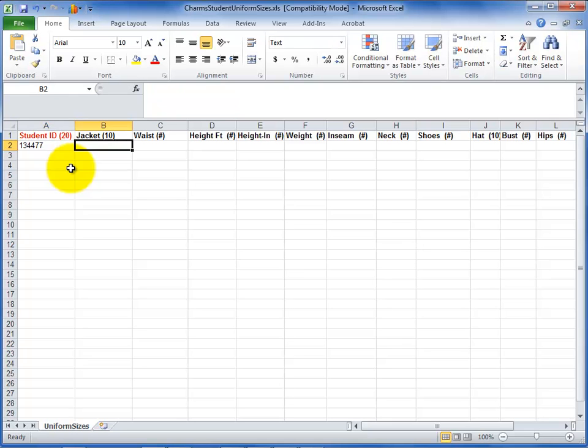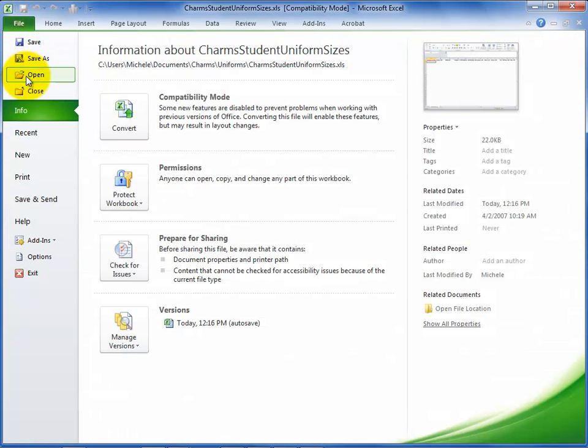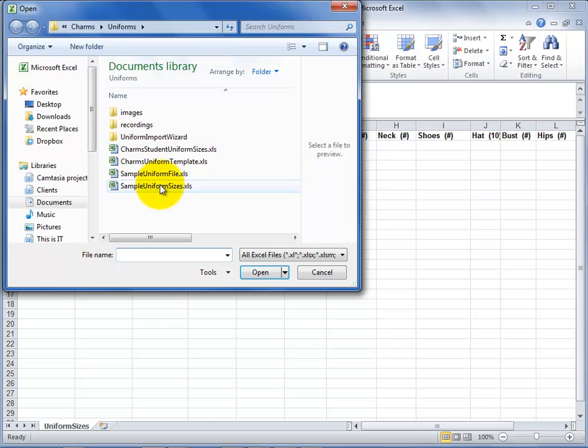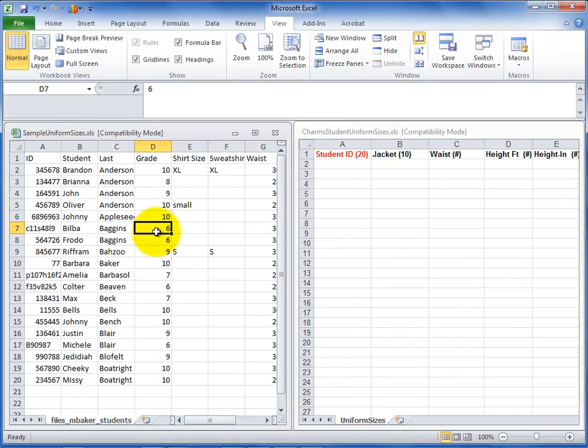If you don't have this information in a database file already, enter the information and save as you go until it's all entered, or just upload a group of students' information at a time, starting with an empty template when you begin working on the next group. If you do have this information in a database file already, you can copy and paste into the template. An easy way to do this is to view both your student size file and the CHARMS Student Uniform Sizes template files side by side. You can size each file to take half of your screen like this example.